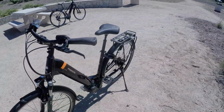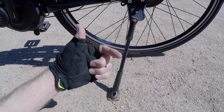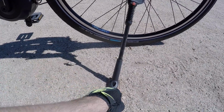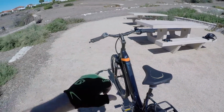And then I want to compliment the kickstand that they chose. This is heavy, and you can just twist that end piece and it sort of goes lower or higher. So it's tool-free, adjustable. And that's nice. You can see I've got it on this little piece of stick that I found out here just because I want the bike to look perfect, straight up and down for the photos and everything.